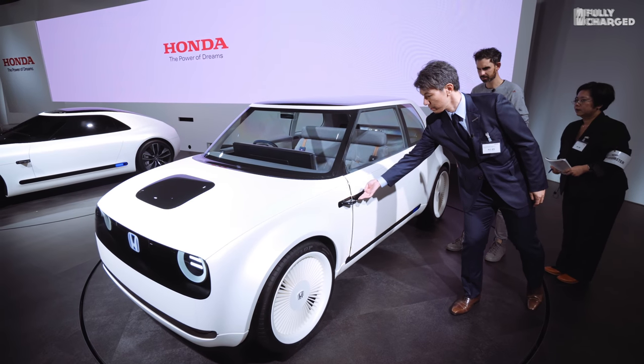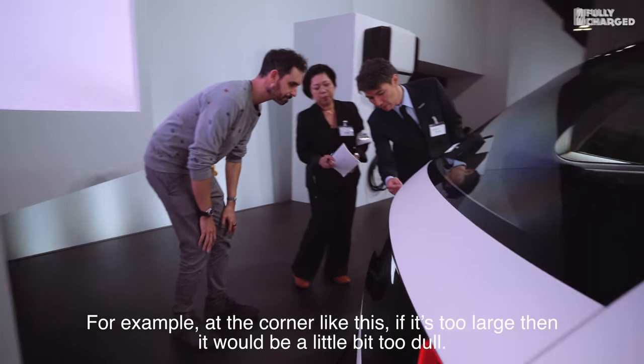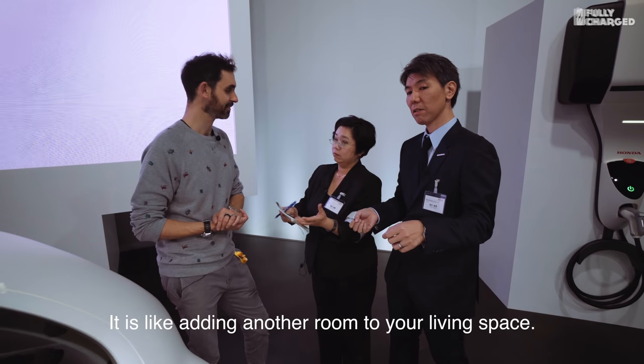I had a good tour of it with the designer at Tokyo. And even then, people were still absolutely crazy about it because Honda are finally getting into the EV market after so long. They were the innovators. The first hybrid was a Honda. They beat the Prius. And they've gone very quiet. And a bit flaccid. So to see them coming back into full EV, but with something that looks great, has charisma, not overly egg design, so simple.